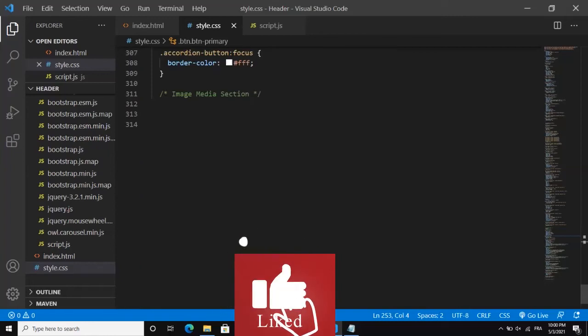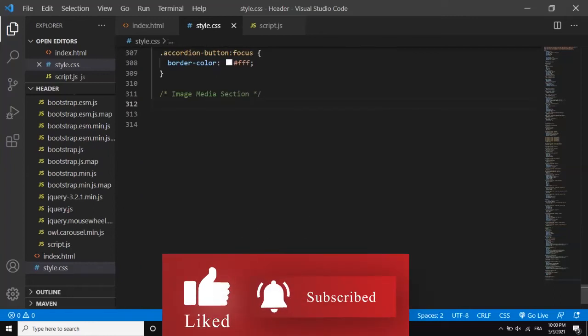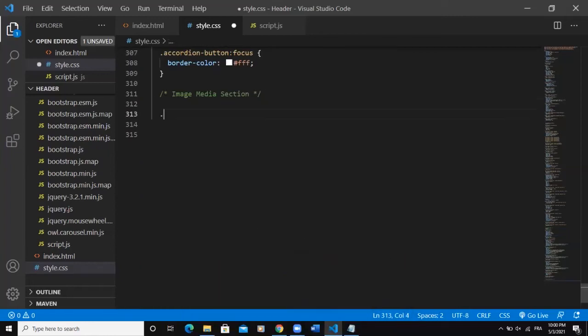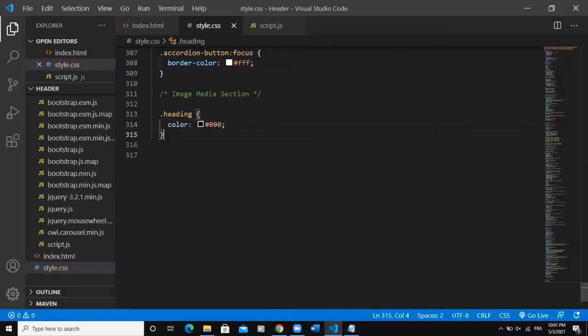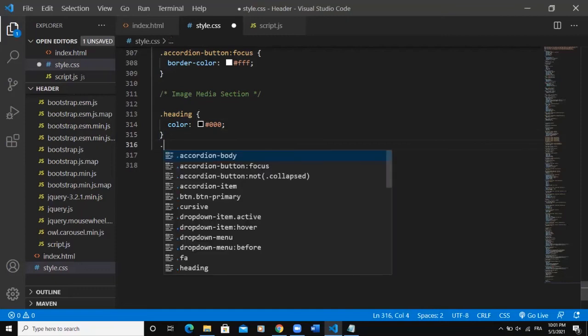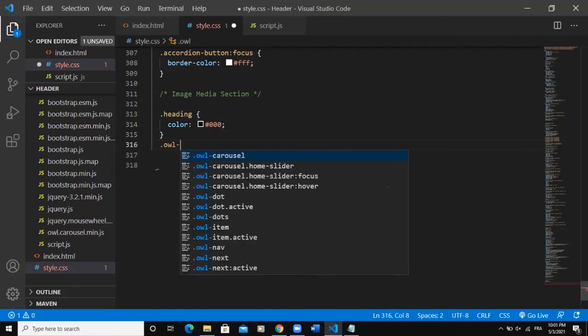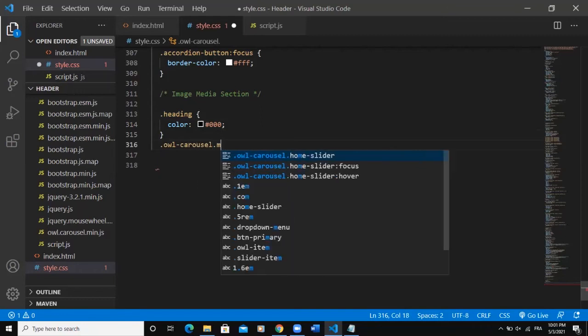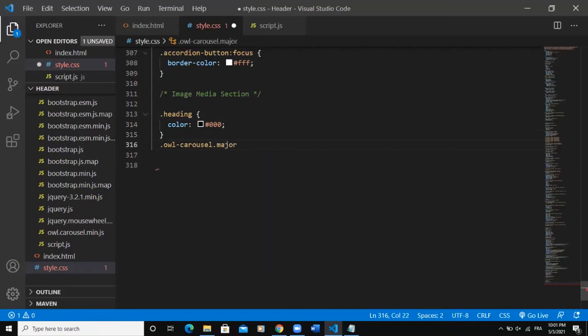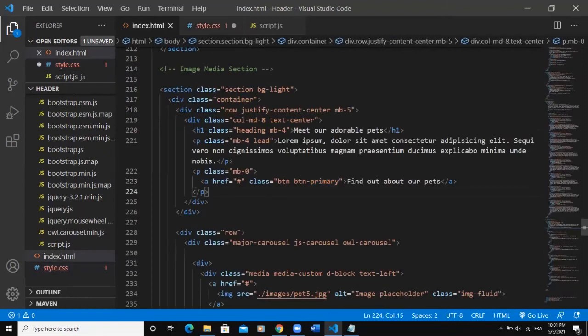Okay, so now the first thing in here that we will style will be the heading class that we are simply going to give a color of black. Okay, we actually want our heading to be black, and we are now going to start working on our owl carousel. So we will say owl carousel, and we will start with the class that we gave to our owl carousel here.